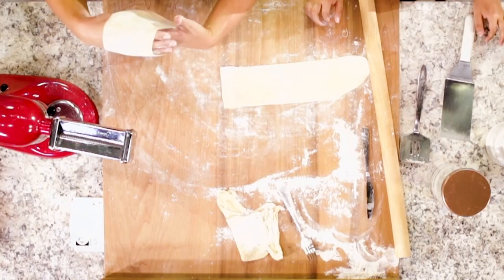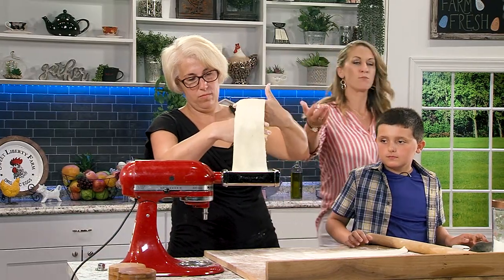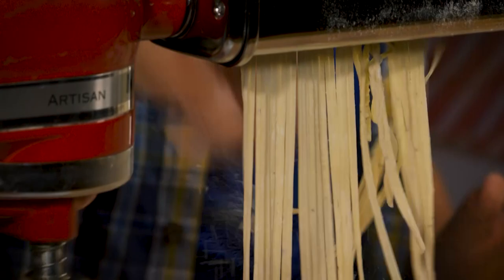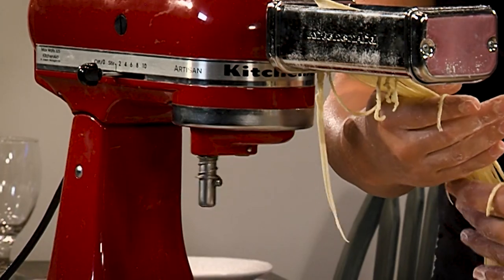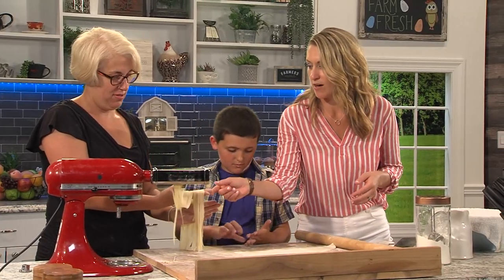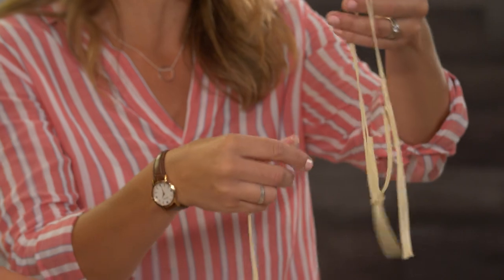So we're going to go ahead and cut this now. Like I said, we have the linguine attachment on. The squeaking sound is gone. So you just run it through, and this beautiful machine takes the place. There it did. Beautiful. Beautiful long strands of pasta are coming out of this machine. It's awesome. So you can see, let me just take one. They're nice and long. So you can see how beautiful. And when you make it, it's really important to keep them separate. You'll see a lot of pasta dryers.